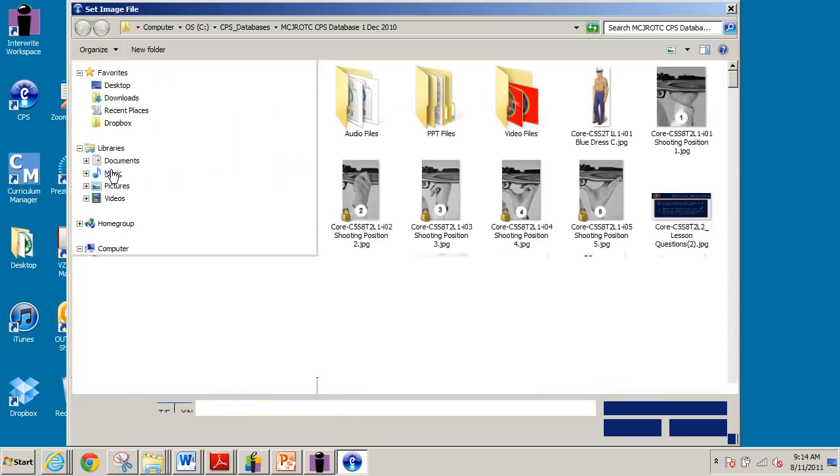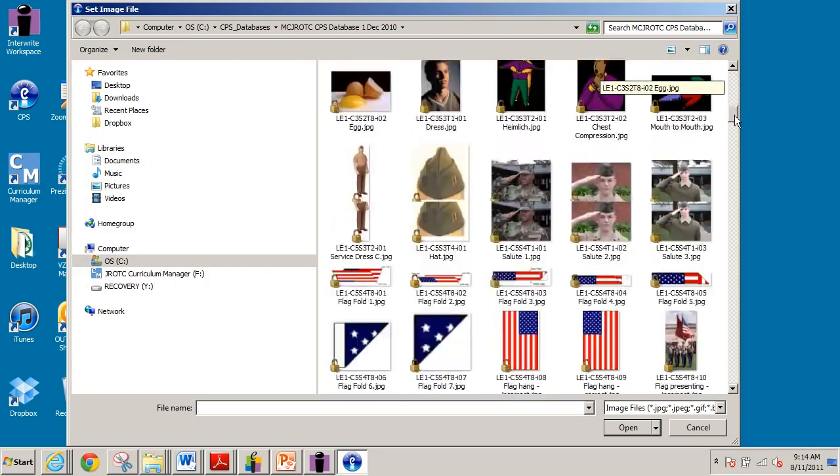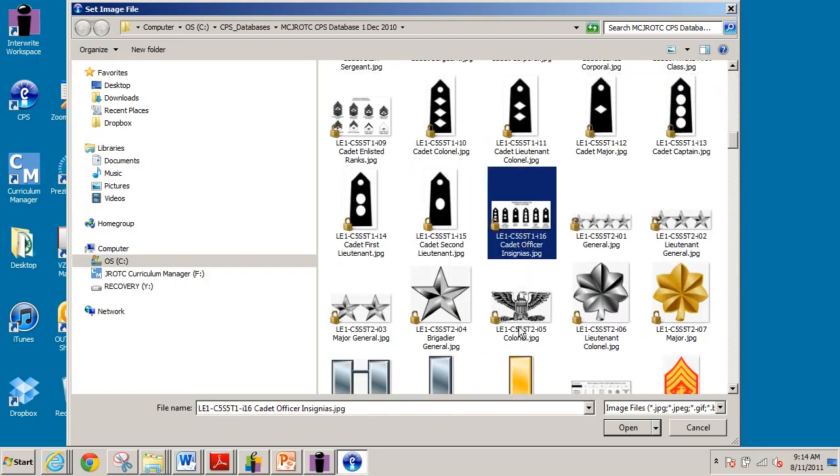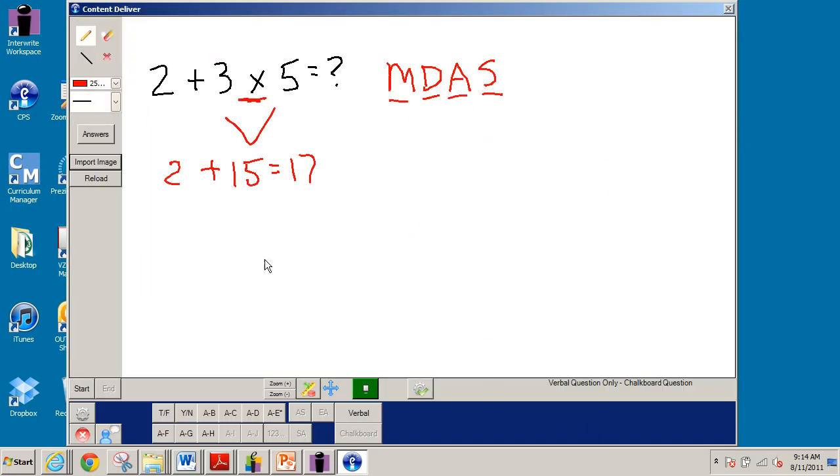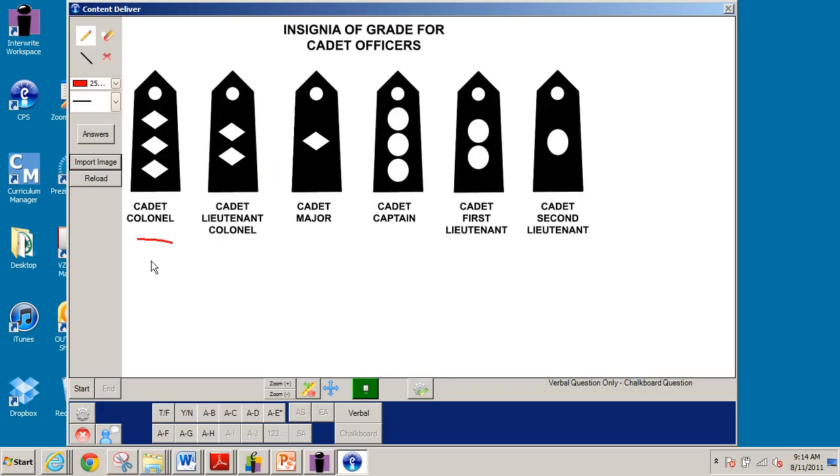You can also import images, by the way. So if you go to your images here, we can just pull in one. Let's say we'll pull in the cadet officer ranks, and then we could have some discussion about, okay, here's the rank that you've achieved so far. What is it going to take to get here? What is it going to take to get here? And have discussion about it, and I'm annotating on the screen. So I could be making a list of what the students are discussing here, and you know, you can pull in images and annotate as well. So it's just another nice way to use MOBI directly inside of CPS.